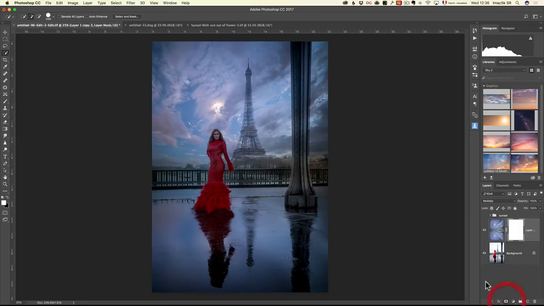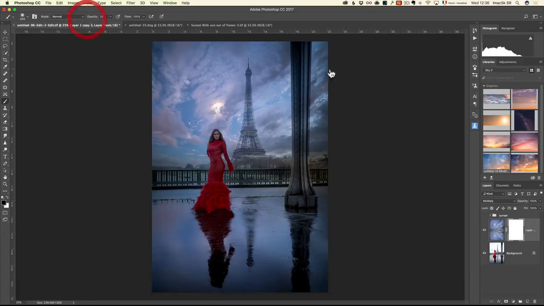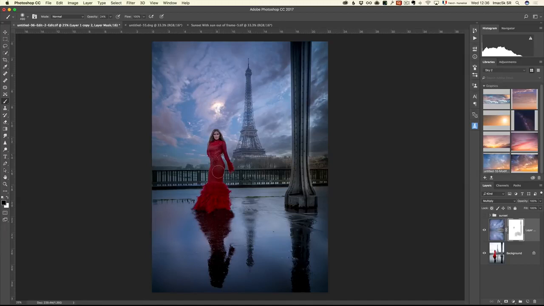So make sure you do a mask. Same idea. A mask, with black as a foreground, a low value when you do that. Use a low value, and I can mask out here to make sure there are no clouds on the pillar. And if you think it's too much here, you can even make bright points. You can take it out on her face so it's not on her face. Even her dress, and voila.